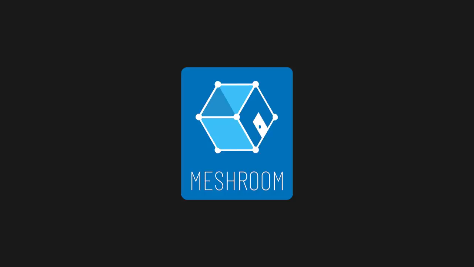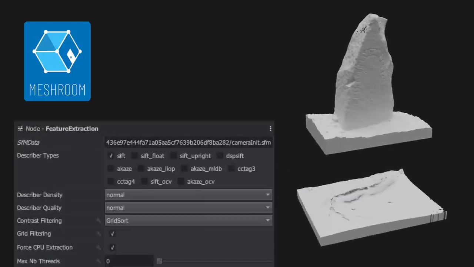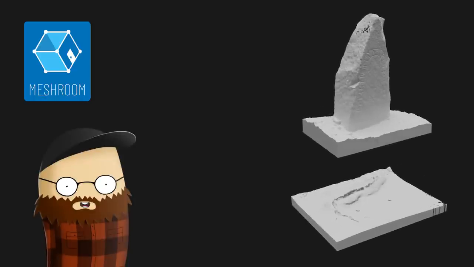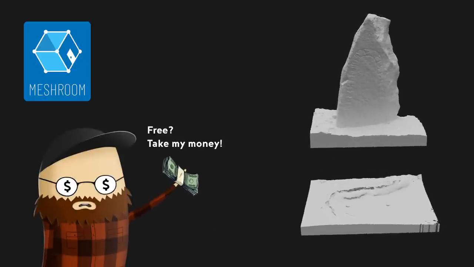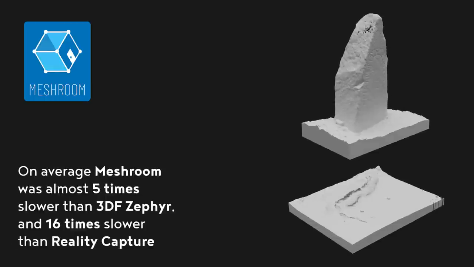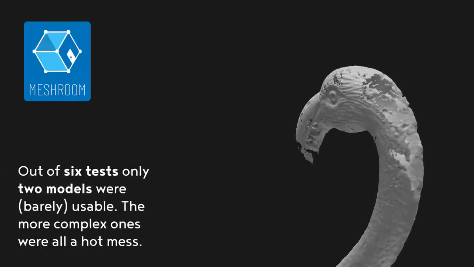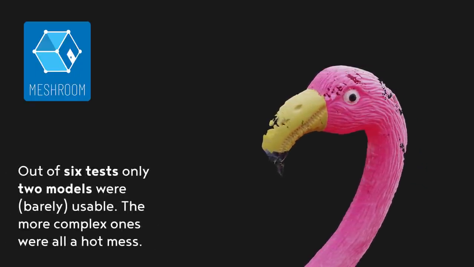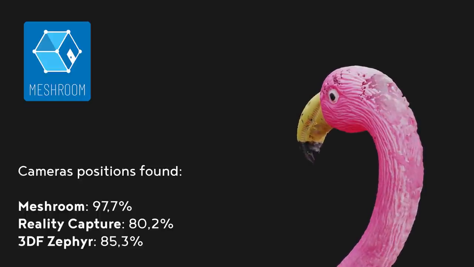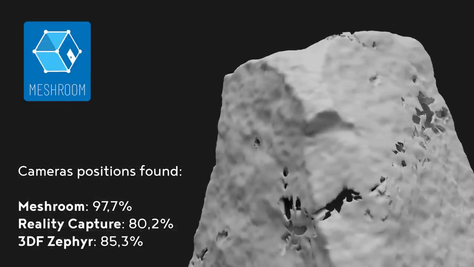First of all, Meshroom. It's great for simpler models or for someone who has a lot of time to experiment and try to figure out what each setting does and have time to wait a really long time for each calculation. A big benefit is, of course, that it's free. But in my opinion, the program has a lot of growing and development left to do to pose any serious competition with commercial solutions. The processing times are just too prohibitive, and the results are for the most part rather low quality and inaccurate. Though it does seem to be really good at matching camera positions, even in some cases better than either of the two other programs. Though it does fail at extracting proper points and making a good quality point cloud for mesh extraction, which in turn results in a poor model output at the end.